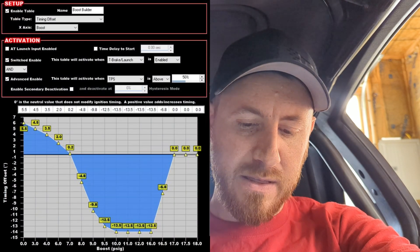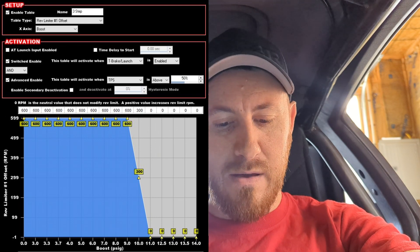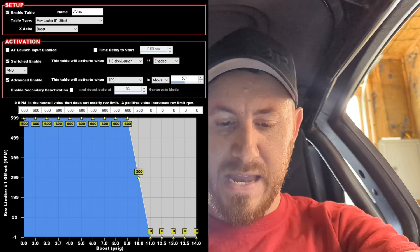On this first attempt, the car is warmed up and the ECU is connected. I've got 16 pounds on the brake and made some offset tables — some boost builder adjustments, adding timing then pulling timing. The three-step is set up so my two-step is 3,800 RPM, but until it gets to around nine pounds of boost it's going to add 600 RPM, so we'll be able to go up to 4,400 RPM if needed. I haven't messed too much with fueling yet — let's see how long it takes to make 16 pounds of boost.